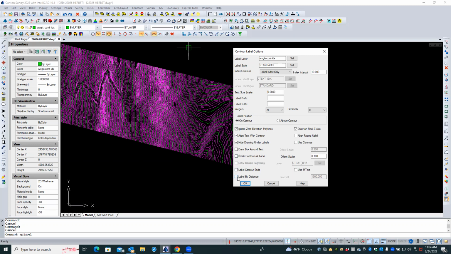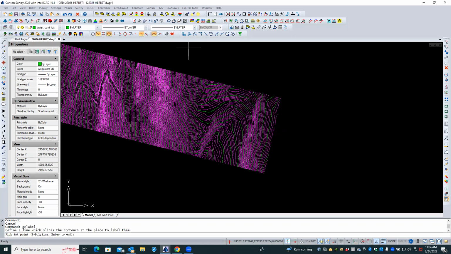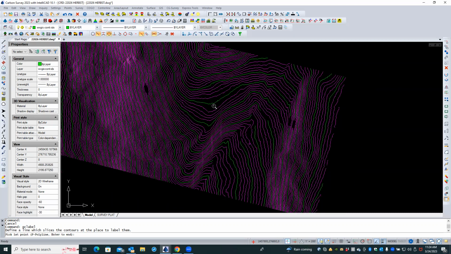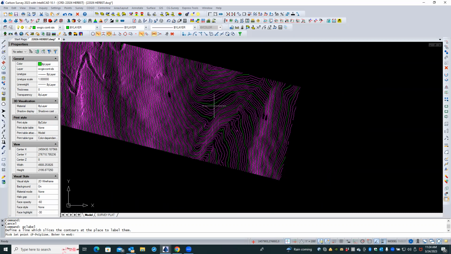And I had you turn this one on to label by distance. That let us pick that distance. But if you leave it off and say okay, now I'm going to let you drive. It wants you to pick the first point, or you can have a polyline already drawn. So you're going to draw a line that starts on the outside of the data and comes across all of those contour lines. So just pick a point, say a little bit up to your, yeah, like that. Keep coming across. And there you go.